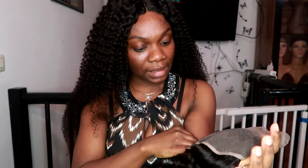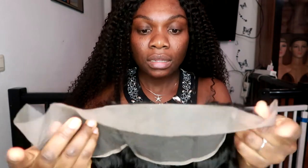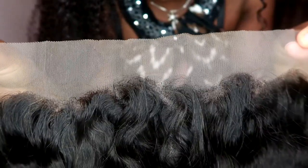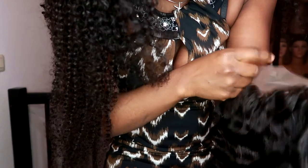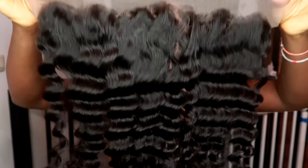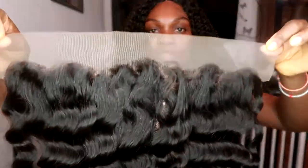So this is, and does it have baby hair? No, no baby hair. Is it pre-plucked? Let me stand up so that you guys can see it. It's pre-plucked, guys. You see this curly wave. Oh my god, I can't wait to make a wig out of it. It's so bomb. It's so beautiful.